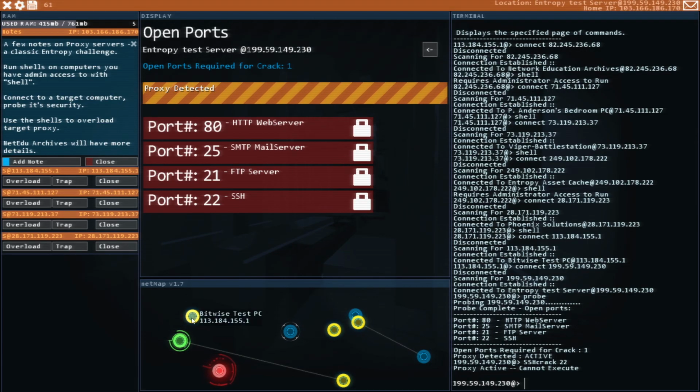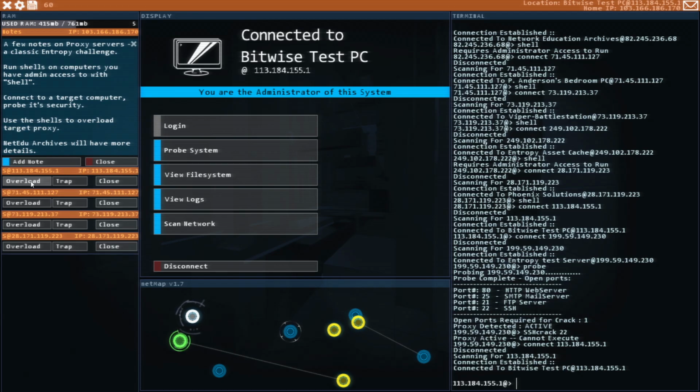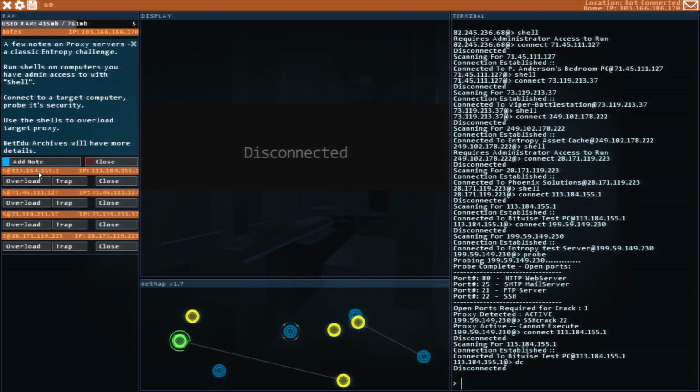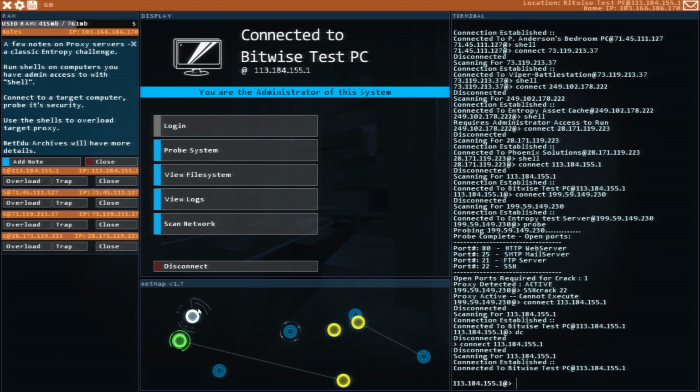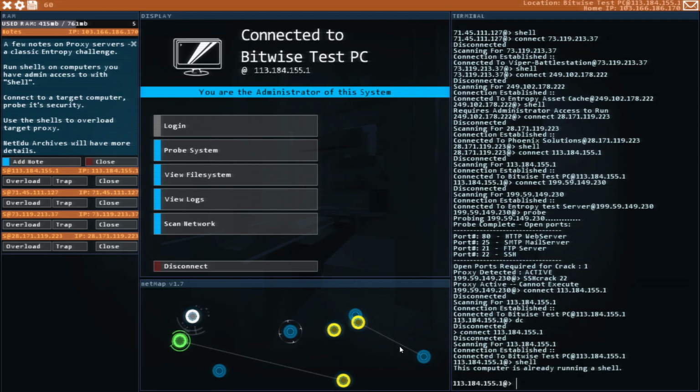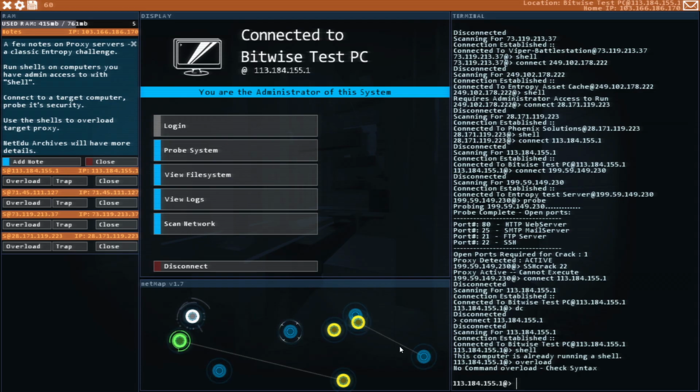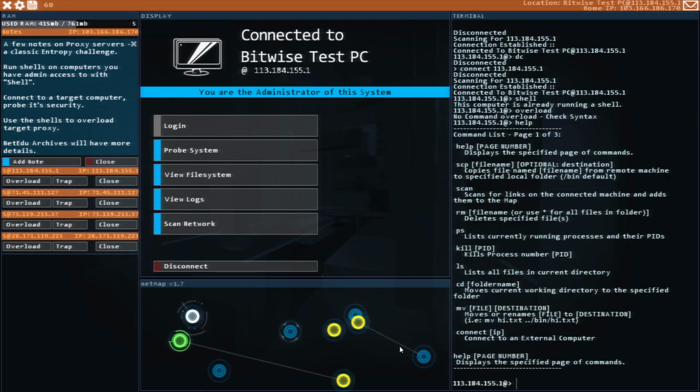Proxy's active. Right, okay, so 49230. What commands are available to me?